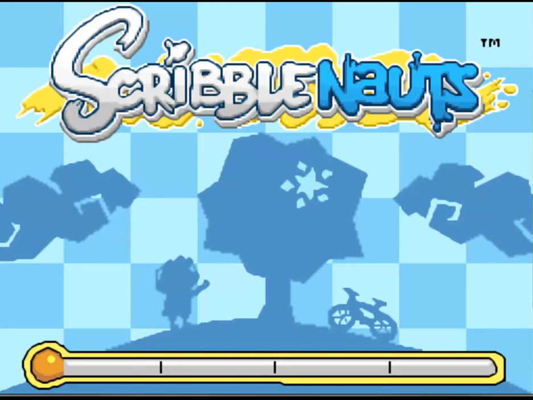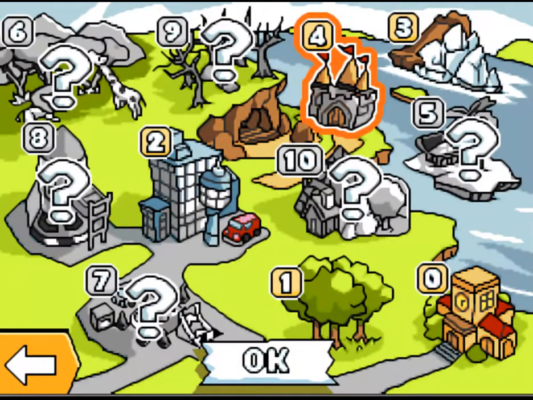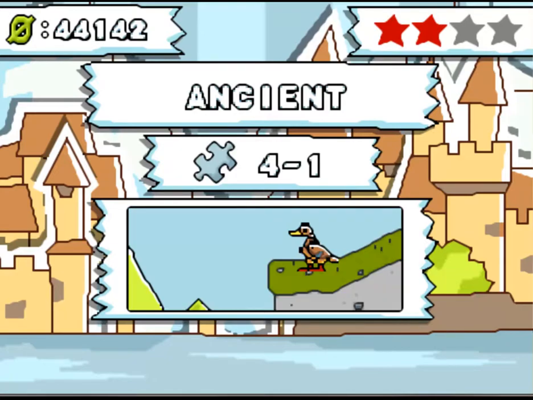In the last episode, I completed the hardest level we've had to do so far, 3-11 action mode. It only took me like 3 minutes, which is a fluke, even less than that, I think. Okay, just clicking on world 4 there, it's called Ancient, and starting off with puzzle mode. I'll just flip back to puzzle mode. Okay, let's start with 4-1.